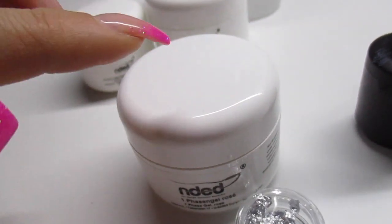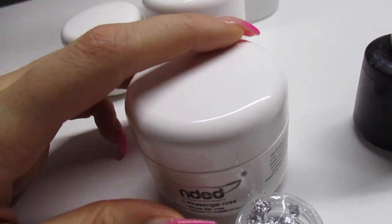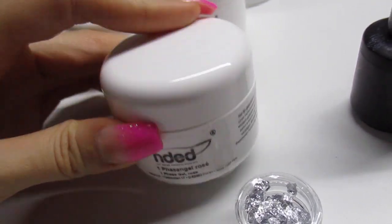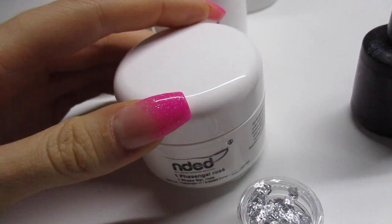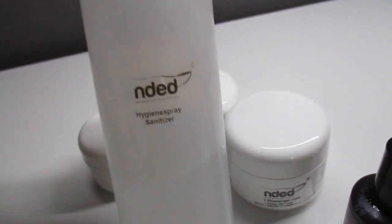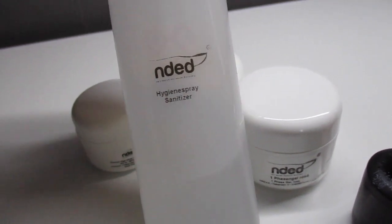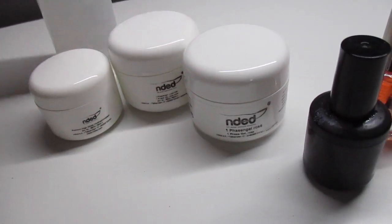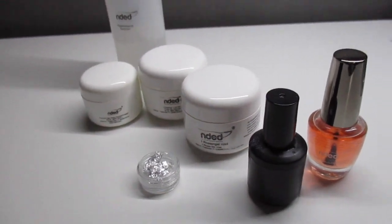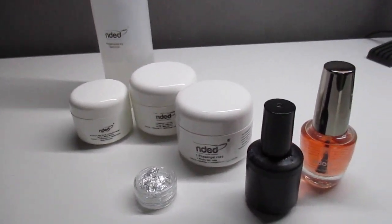It's not really rose, it says that it's rose, but when I apply this and cure, it gets kind of white milky-ish. You'll see what I mean. I'll show you in the video. And this is the sanitizing spray that I cleanse the nails with. So this is what I used. So yeah, if you'd like to see how I did the nails, just keep watching.